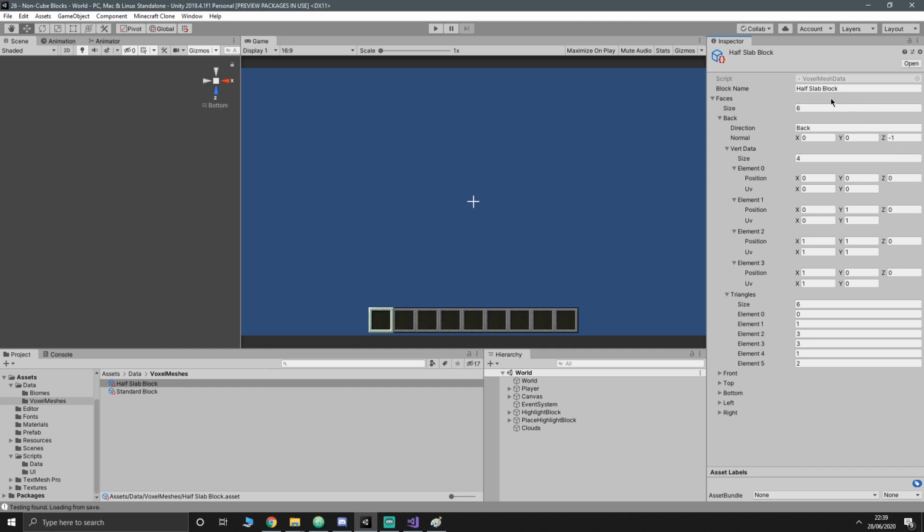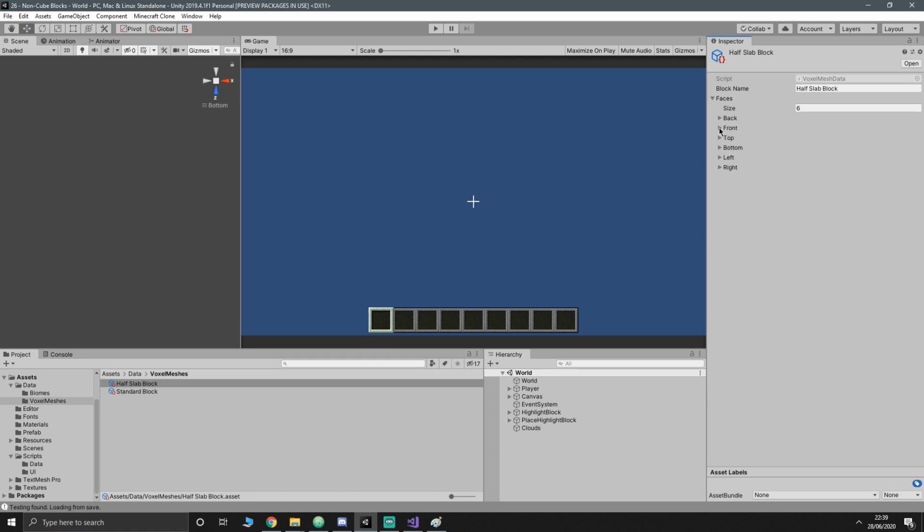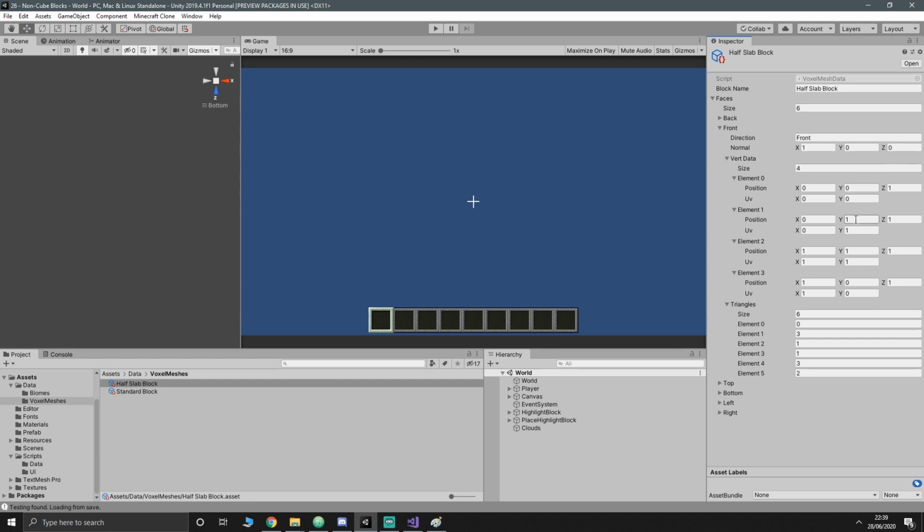So if we look on our back face, we've got 0, 0. We don't need to do anything there. Here, 0.5, and here 0.5. And then basically I want to do that for all the faces that have a Y value that is, well, they're all set to either 1 or 0. So any one that is set to 1 needs changing to 0.5. So I will just do that.